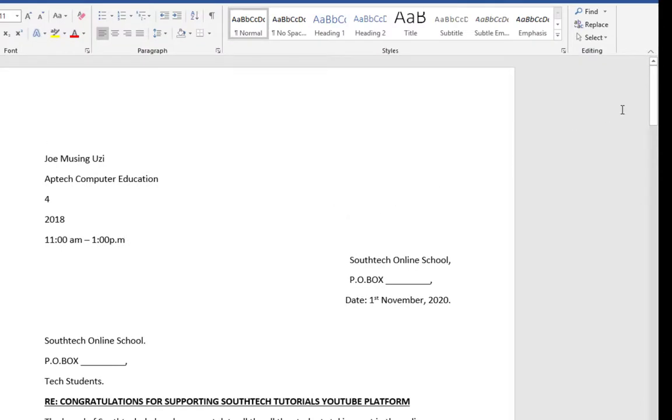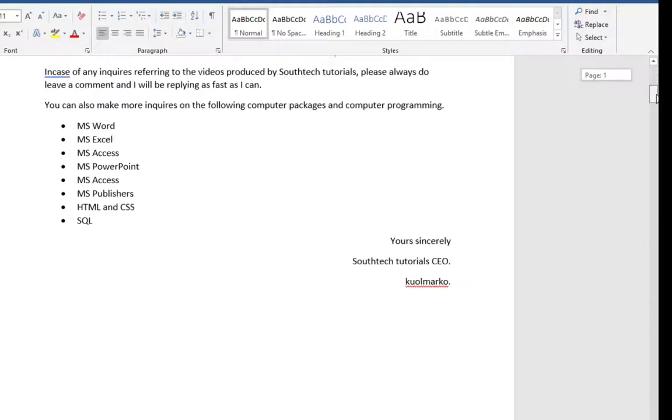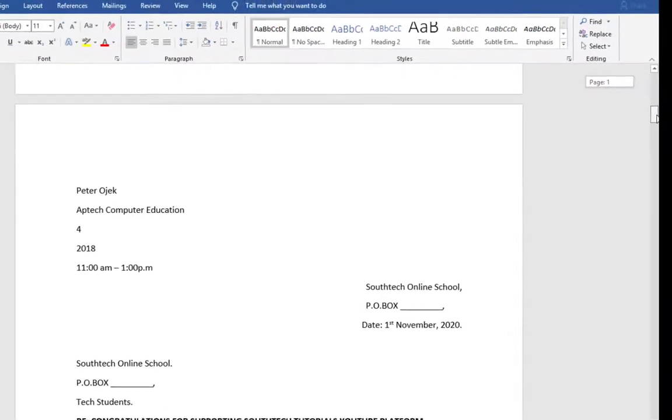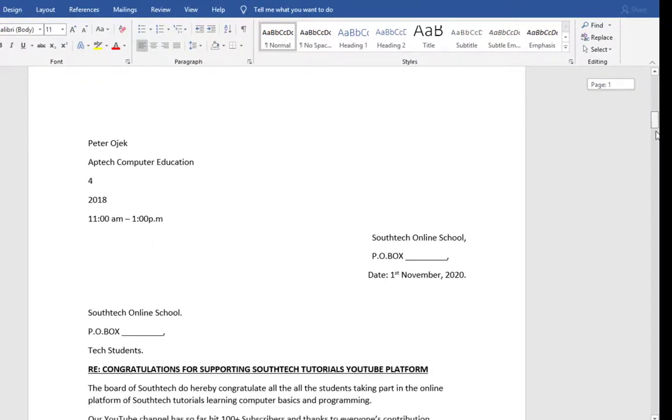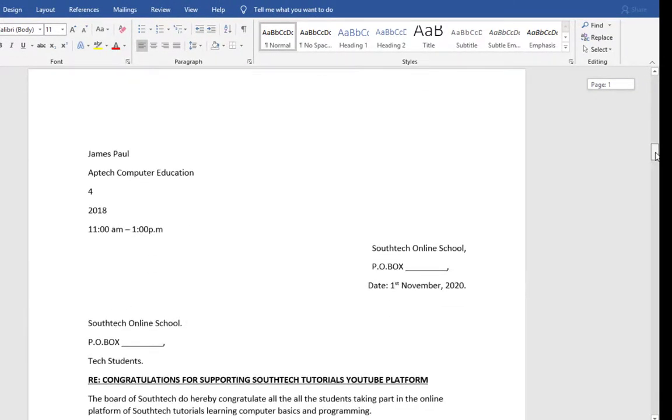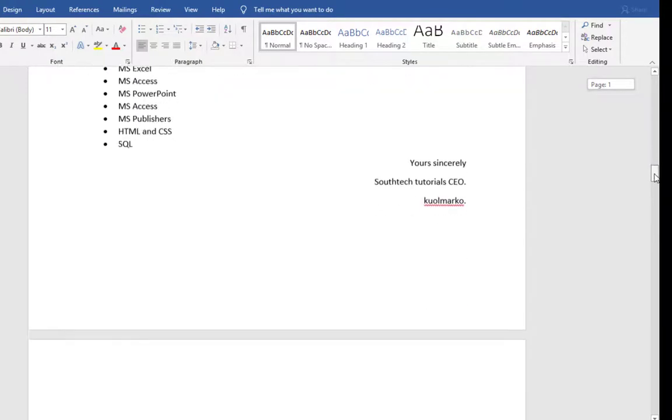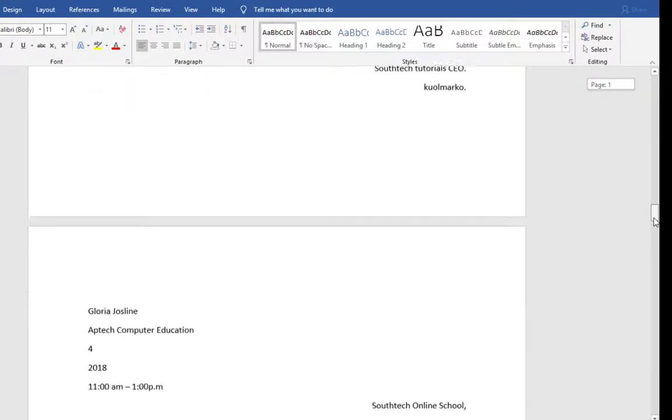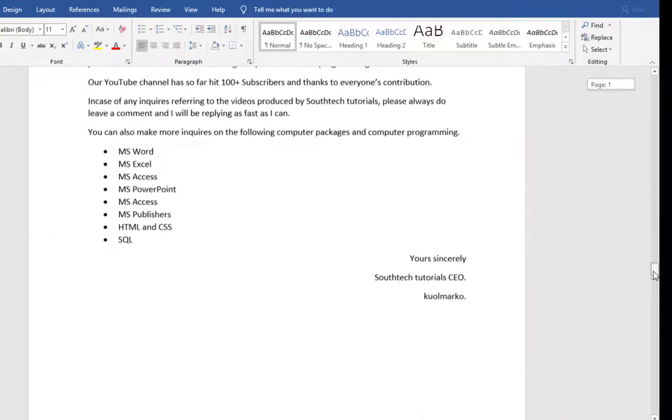If we scroll down, you can now see the same letter has been sent to Peter Ojek. The same letter has been sent to James Paul, and the same to the rest. So this clearly shows that the letter has been sent to each and every student in Aptech Computer Education.